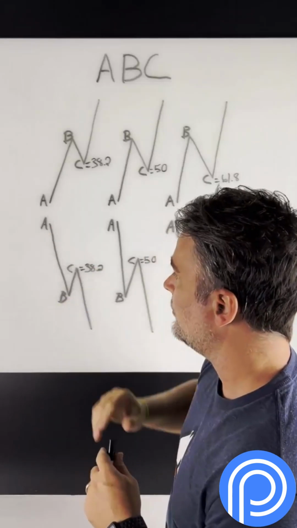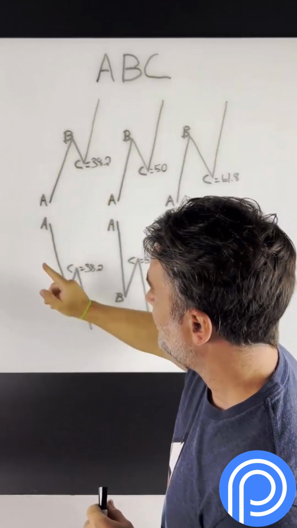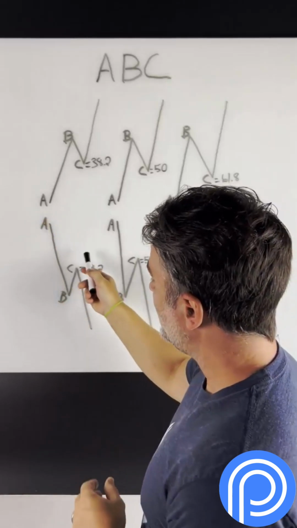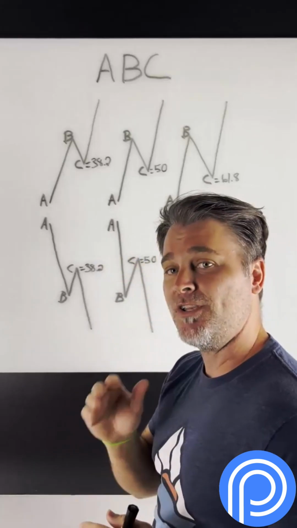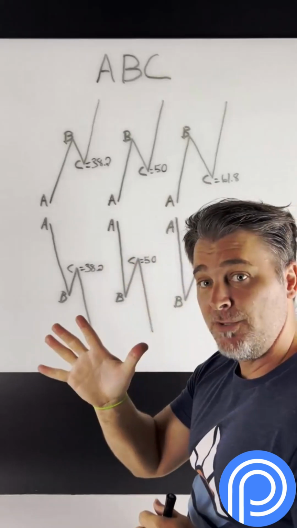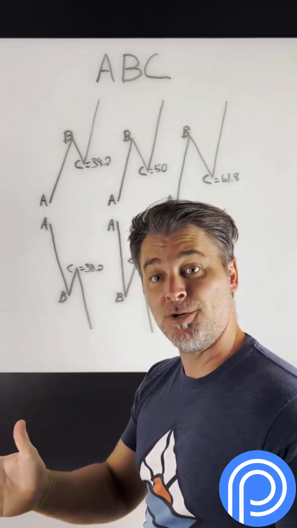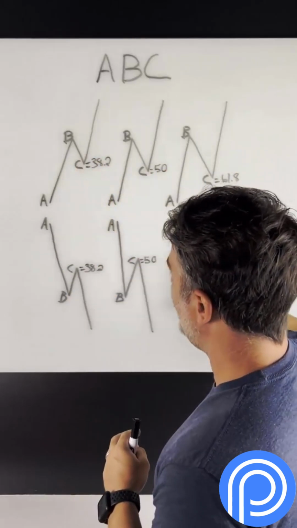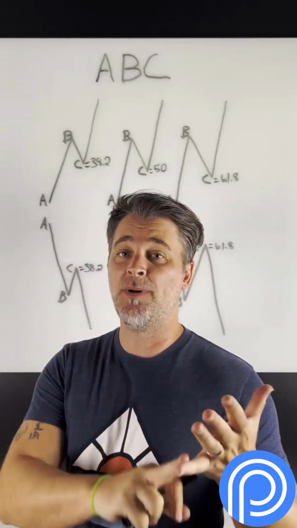And finally, I'll conclude with this. We have point A to B. Similarly, inverted here, we're going to take and pull from point A to point B, and we're going to look for one of three things on a percentage basis: 38.2, 50%, and or 61.8%. Okay, so that's going to provide us first and foremost with our ABC long or ABC short Fibonacci pattern. Okay, so we have some measurements, we have the pattern, right?